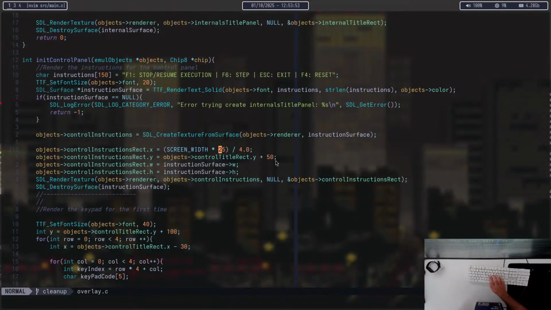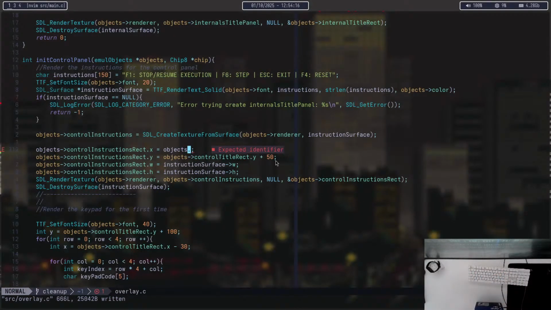Now I don't like this hard-coded value because it shouldn't be a hard-coded value, but is the control instructions rect.x, which technically could have the same as the main objects dot main screen texture or main.